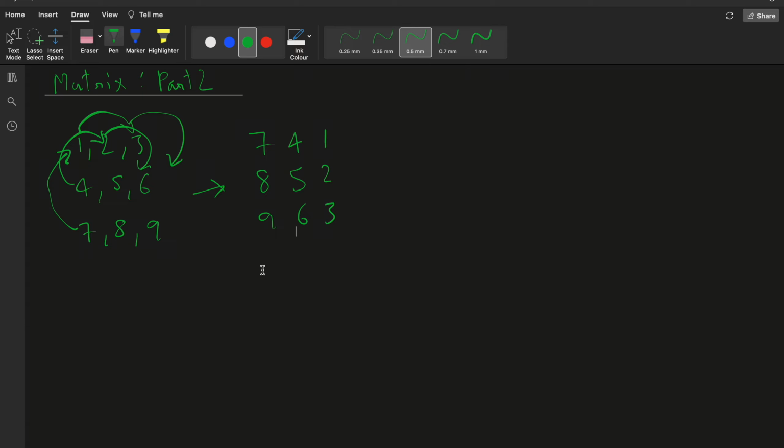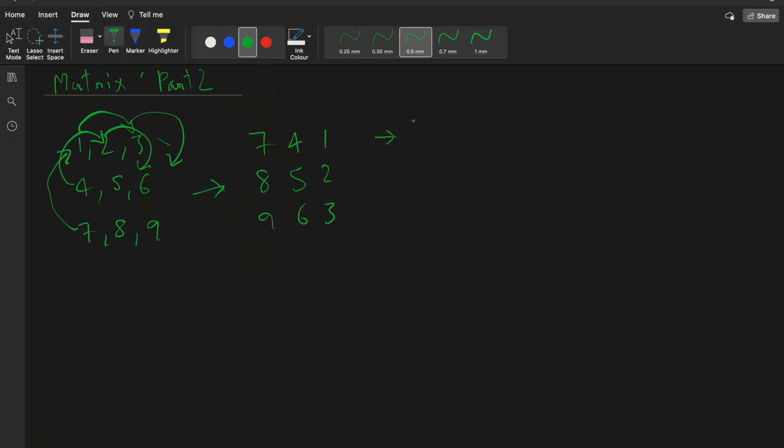Okay, but how do we solve it, right? You can think of any algorithm that you would choose to solve this. How would you rotate this matrix? There are multiple possibilities, but we can take the one where we calculate the transpose of the matrix.